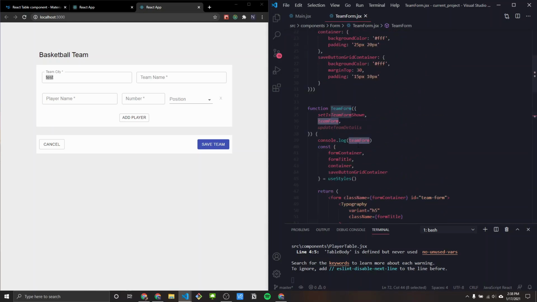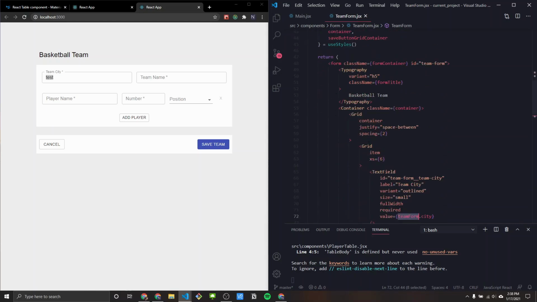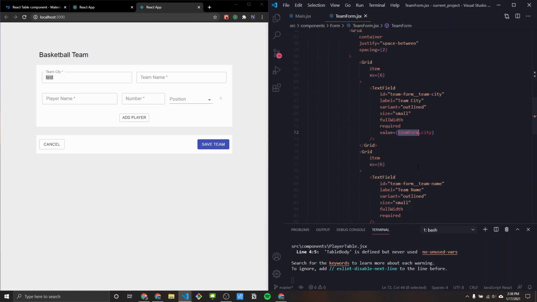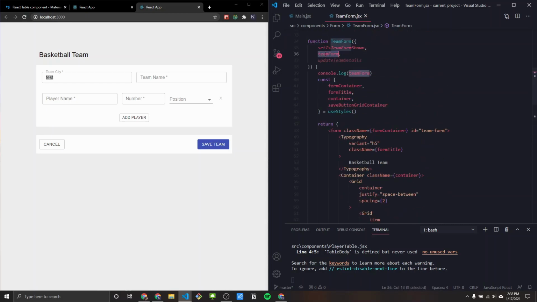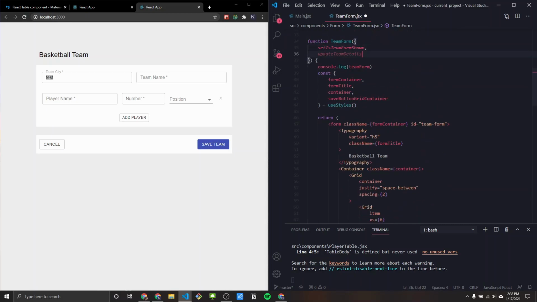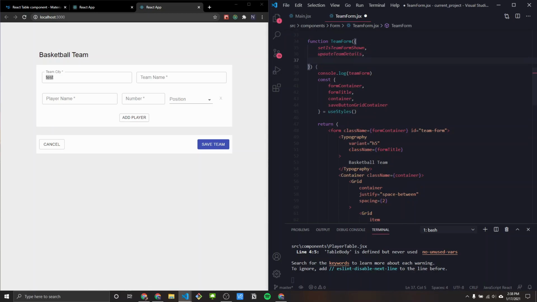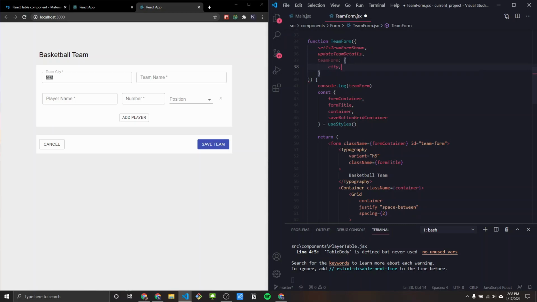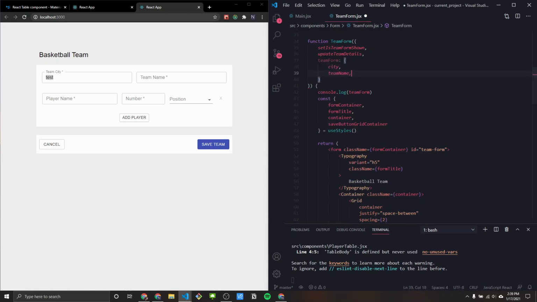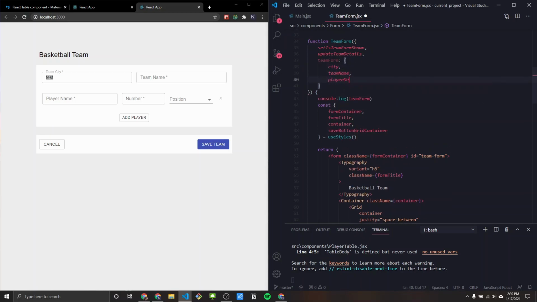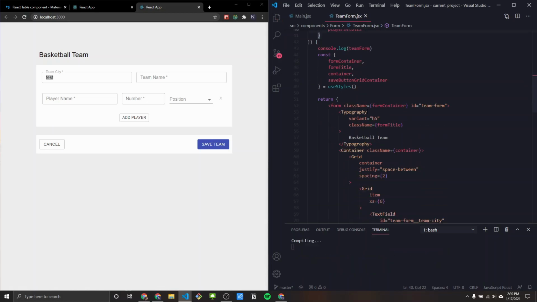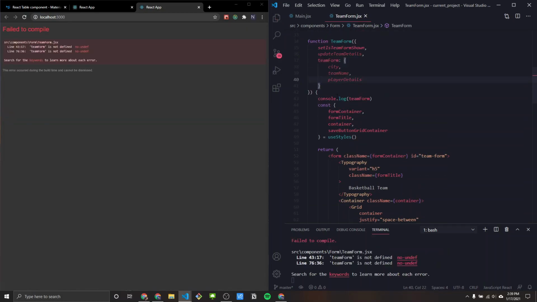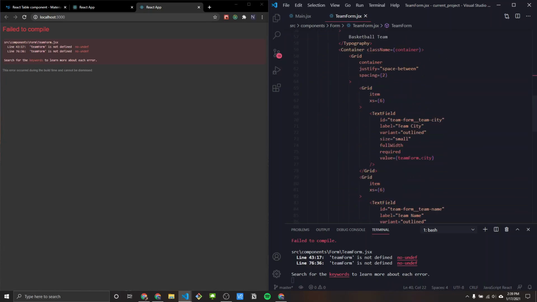All right, so I don't want to access the properties of teamForm like this every time. I'm going to destructure that further down. So I can just come down here, do teamForm, and then destructure it. I'm going to do city, teamName, and then I can do playerDetails. That way I don't need to use teamForm. Here I can just say city.